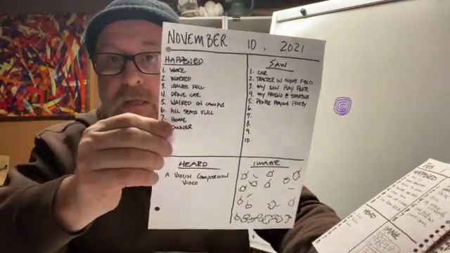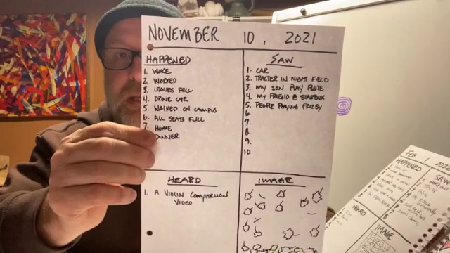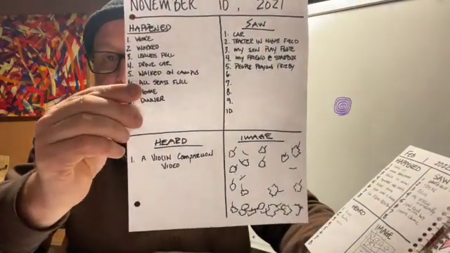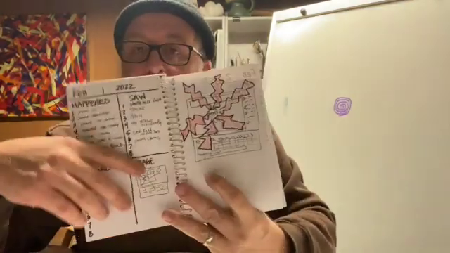Okay, so you can keep like a diary, like an image diary. Okay, and you can do this in a notebook. On one side of the page, I'll show you, hold on one second, let me open up this notebook. So I do this on one side of the page. You can draw a page that looks like this, okay? So at the top of the page, it has a date, and then it's a happened box, a saw box, a heard box, and an image box, okay? And so how you can use this in a notebook, on one side of the page, you draw this, okay?